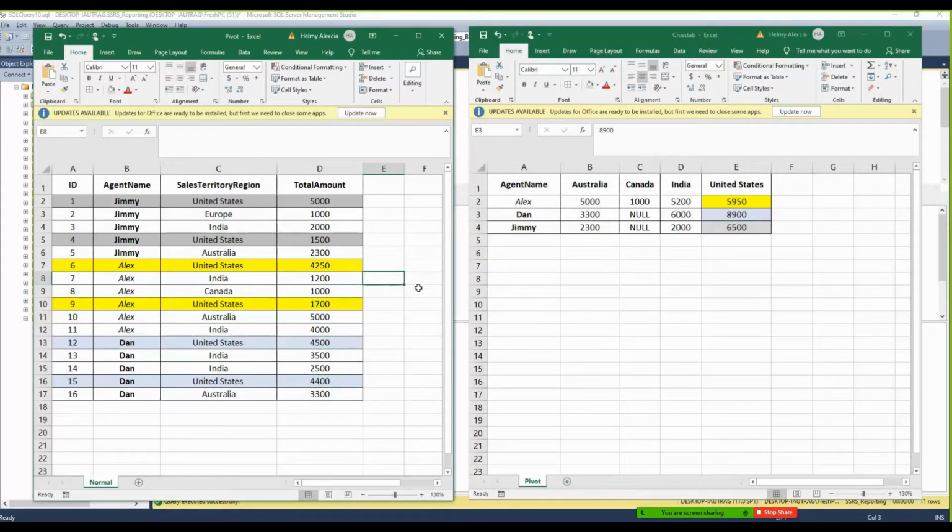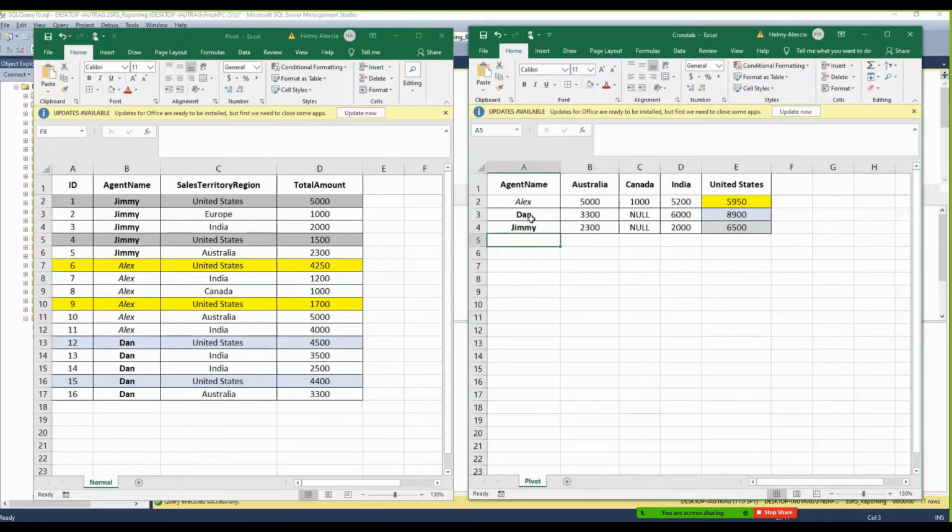The reason to do the pivot table, if you take a look at the second view right here, the agent name turns from rows into just one unique row. And then the regions from the rows turn into columns.